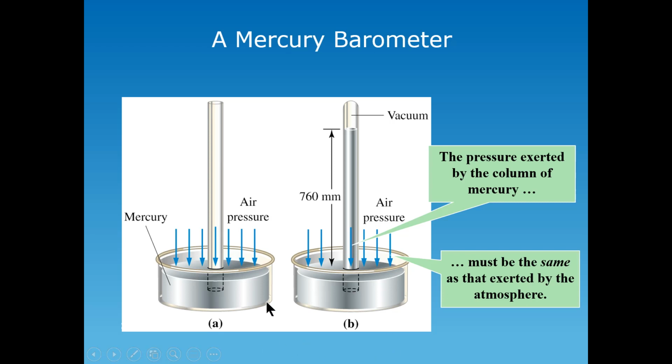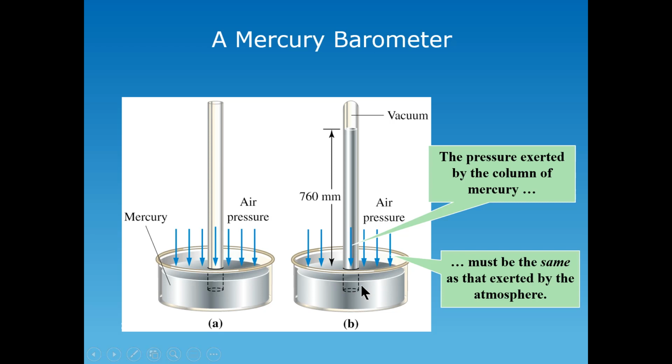So what does that mean in terms of the relationship between the height of the mercury and the atmospheric pressure? Well, if you consider what is happening inside the tube right here, this mercury column will exert a pressure at this level here, which is the same level as the liquid outside of the tube. It will exert a pressure on that level, which will be equal to the pressure exerted on the surface of the mercury outside of the tube. So therefore, as a result, what we can say is that there is a relationship between the height of the mercury column above the surface of the liquid and the pressure exerted on the surface of the mercury outside the tube. So therefore, as a result, this basically gave rise to the new unit of millimeters mercury, right?